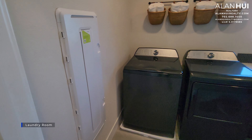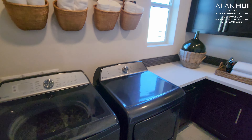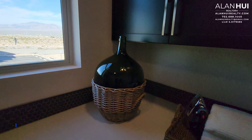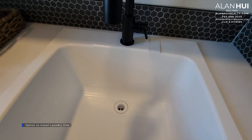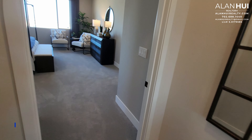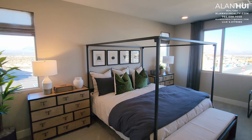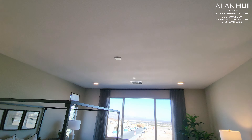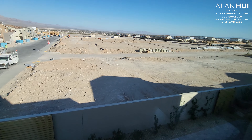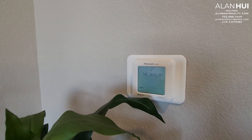The first room here is the laundry room. A washer and dryer will not come included, but you will have the option to purchase one through TriPoint Homes. In your laundry room, you will also have the option to install upper cabinets as shown in this model home. You will also have the option to install base cabinets as well as a laundry sink. Next to the laundry room is the primary suite. The primary suite will measure 15 by 18 and a half. Your primary suite will also come with a pre-wire for a ceiling fan or light. You will have this large window that overlooks your backyard. The primary suite will have its own thermostat.